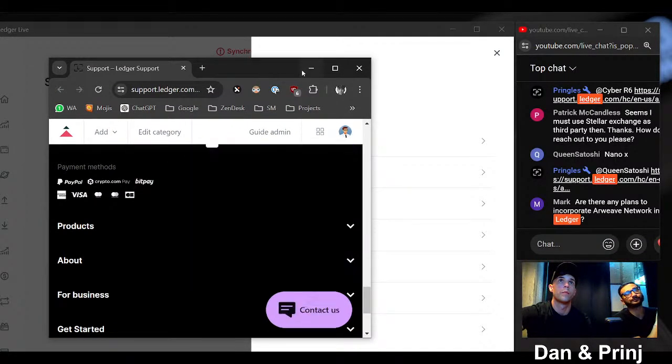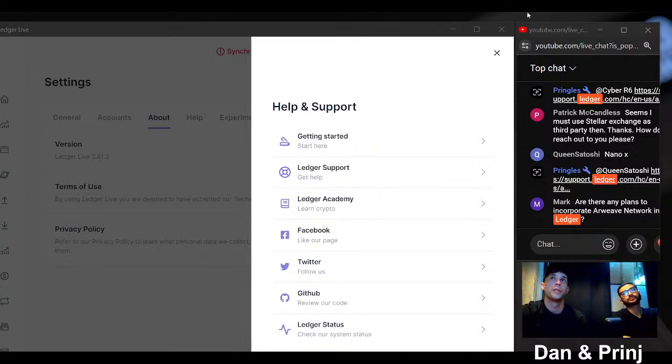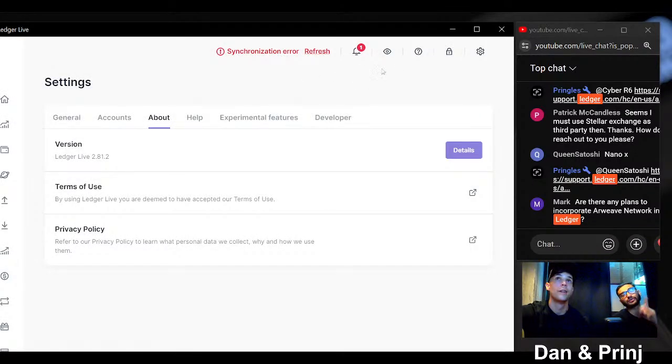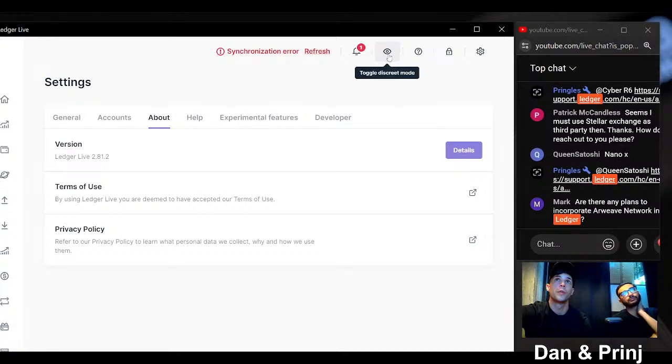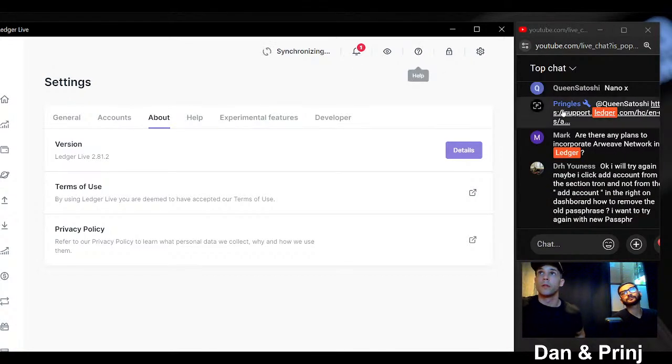Perfect. Yeah, we tend to forget that there are a lot of cool links here which are legit ones. So I think you should always use the links from here. So guys, if you want to follow us on Twitter, or check if there's an issue with Ledger status, you can always use these pages to reach out to us. These are legit ones inside the app. They should be highlighted more, I think, because a lot of people are getting scammed. Maybe we can try putting it in tomorrow's tweet of the day. Yeah, for sure, we can take a screenshot. Yeah, it's a great idea.